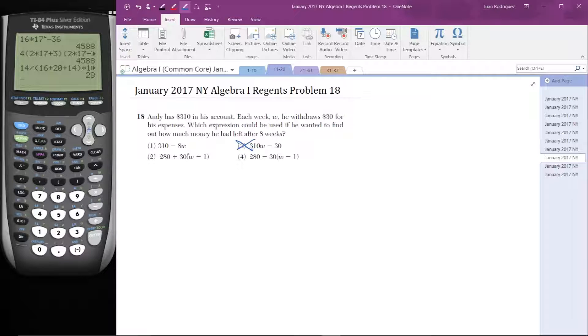Now let's go one at a time. $310 minus 8W. Notice we said after 8 weeks. 8 is the number of weeks, and W is also the number of weeks. So 8 is actually the value of W after 8 weeks. So this is weeks times weeks, which is weeks squared. Week squared subtracted from an amount of money isn't a real thing. You can't subtract the square of a time from an amount of money. So that's not it.